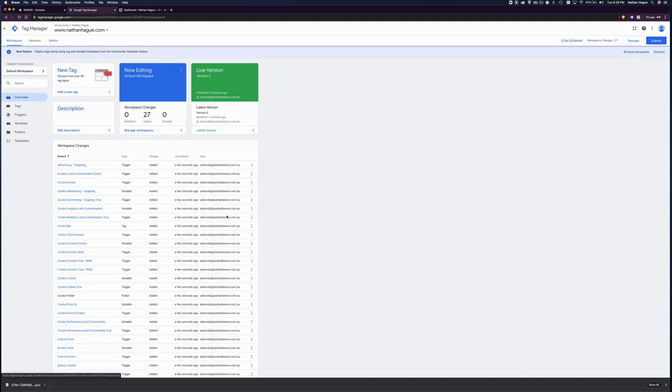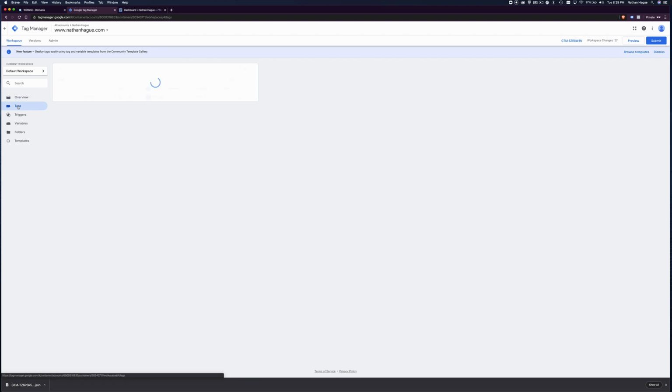All right, and you can see now there is a honking great big long load of workspace changes, quite a few. So now what we're going to do is go back onto our tags. You can see the only one that we've injected onto yours is one called cookie bar. Now that needs to be there, that's mandatory. If you don't have that, it ain't going to work. The cookie bar really is the thing that asks them the GDPR question at the very, very start. So that needs to be on there.